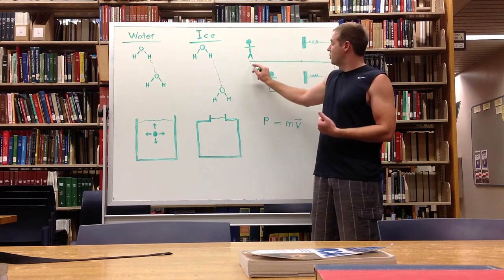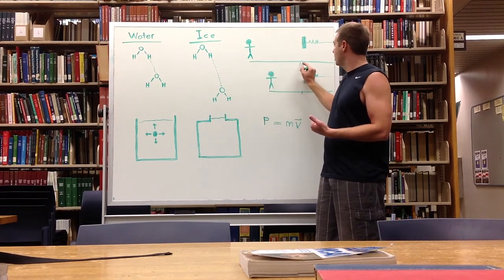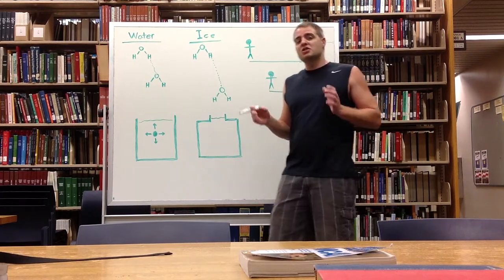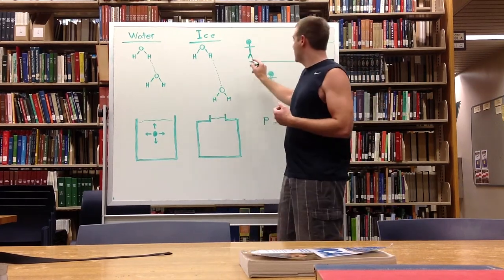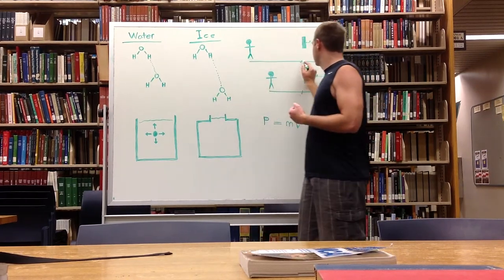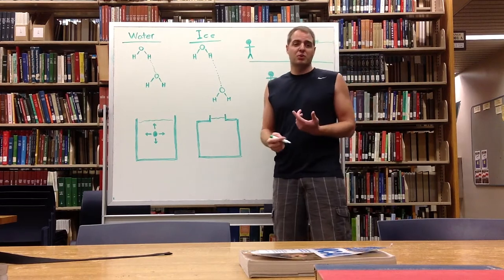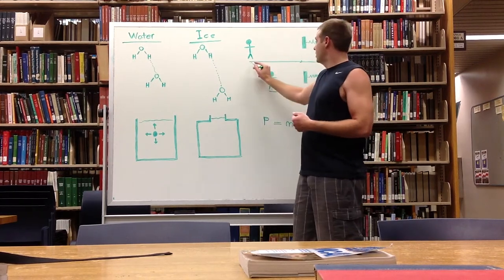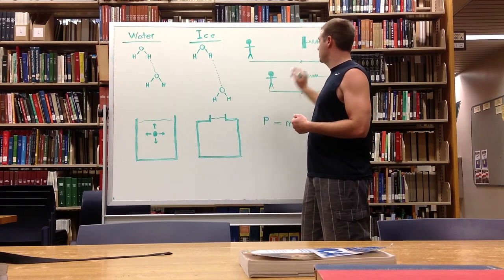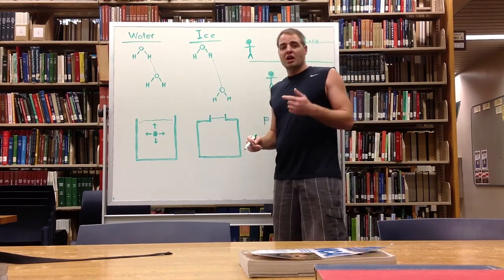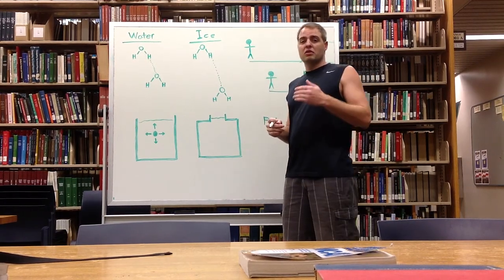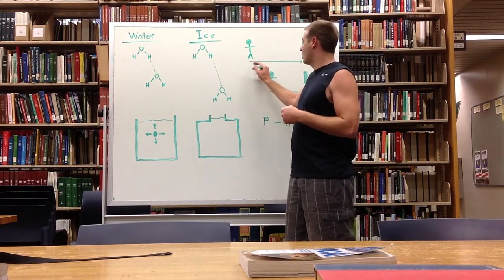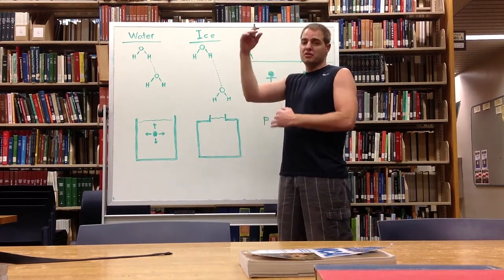If we think about what's happening here, the person that has to run the shorter distance is going to get there first, assuming they run the same speed. However, the person that has to run a little bit farther will be able to push the spring in faster if he can use the momentum he gained by running the distance to help push in the spring. In my analogy here, the distance the person has to run is analogous to the temperature drop required in the system. The hot water has a larger temperature differential.